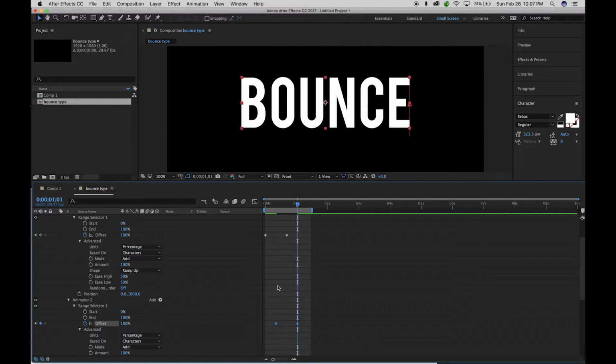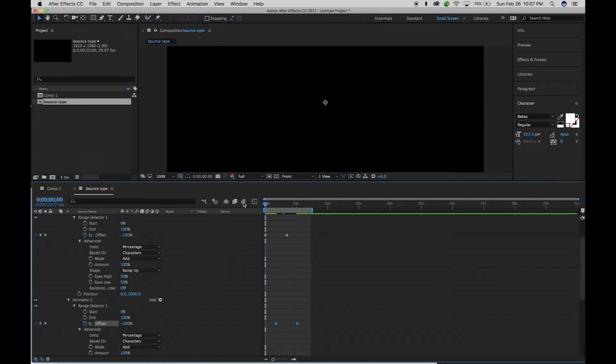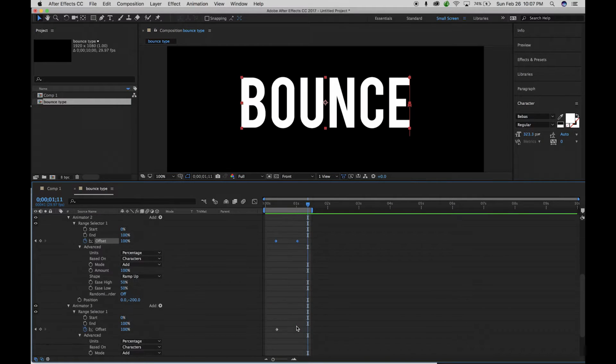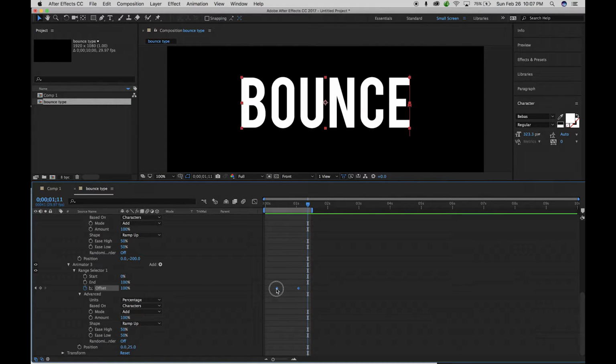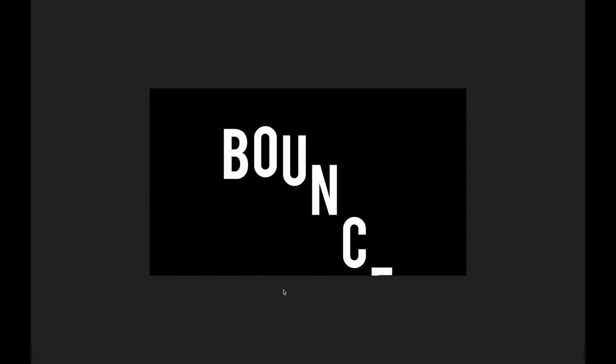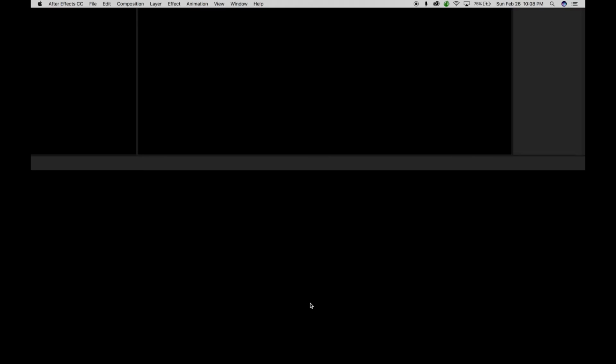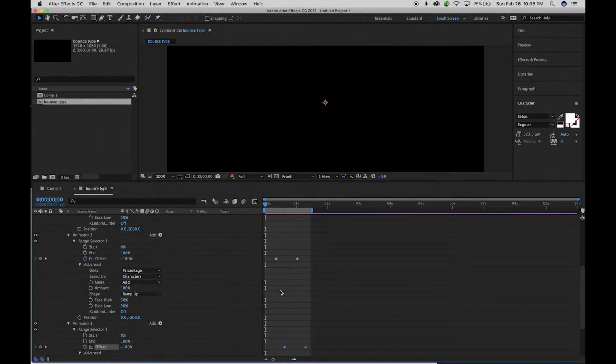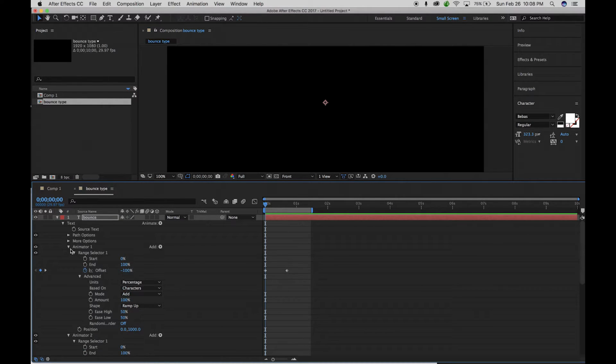So you can find your best balance where that seems to fit right. So that second bounce gives it a little bit of height, and then the third animator gives it a little bit of a jiggle as it settles. So you can see how those things are set up.